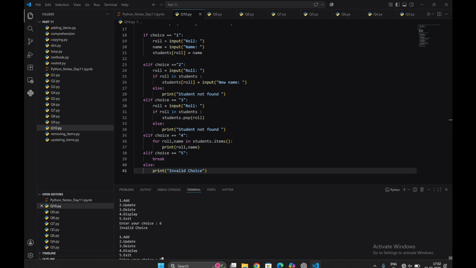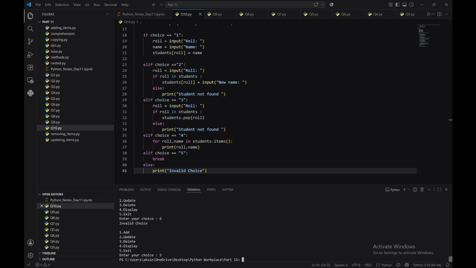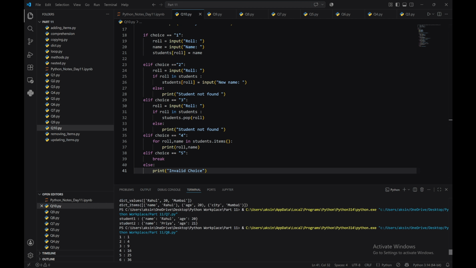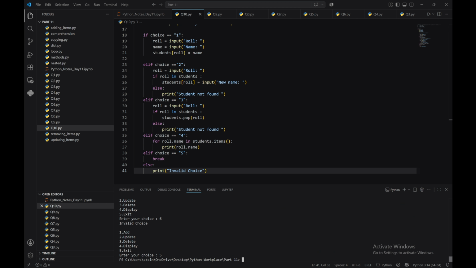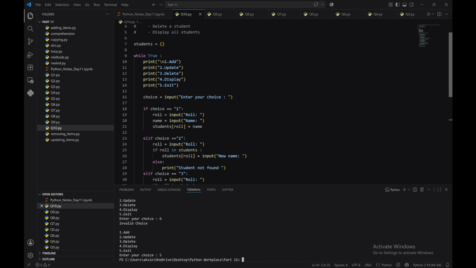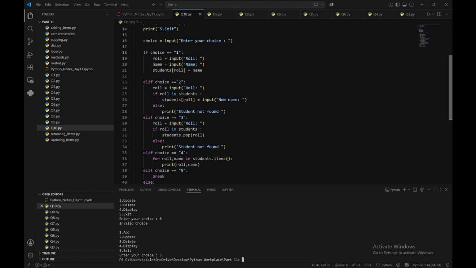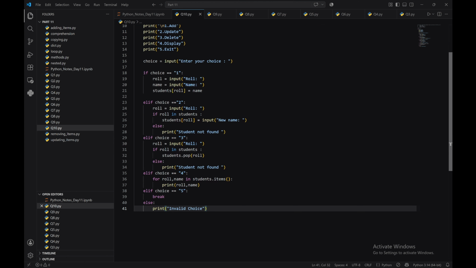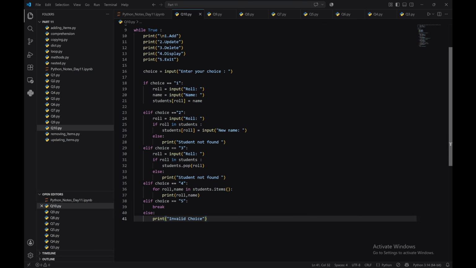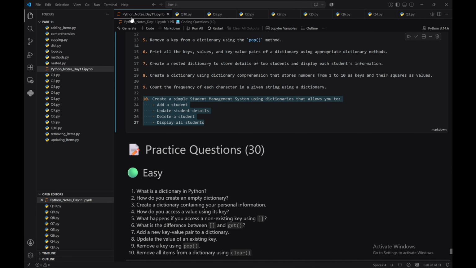So after writing 5, as you can see it has been exited. So this is how, although this question was lengthy, it is like a small mini function, so you can look into it.